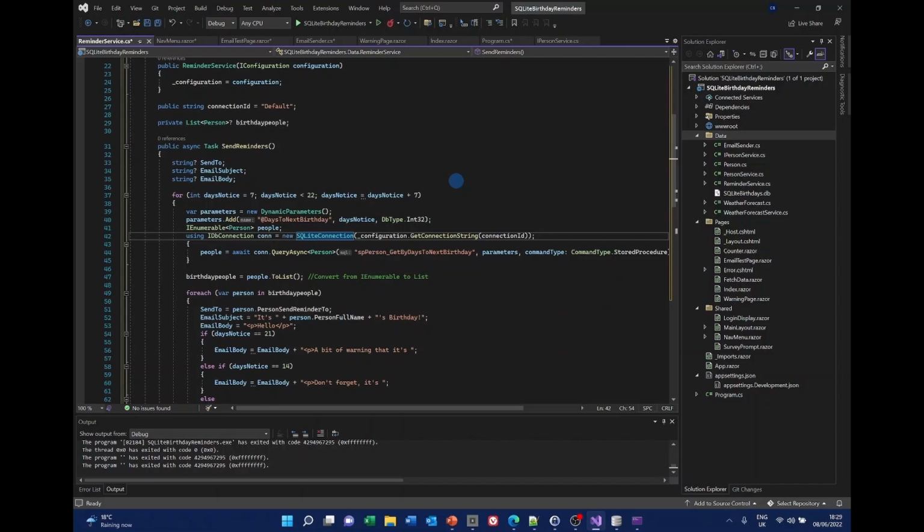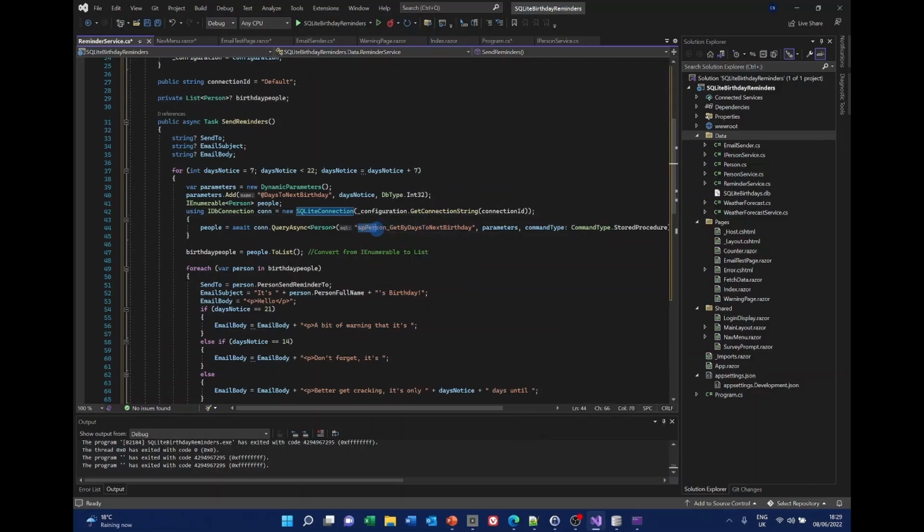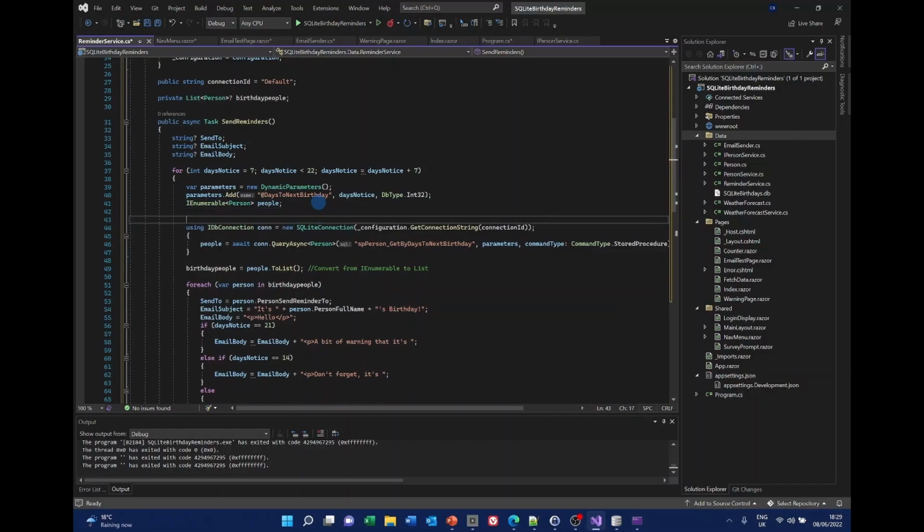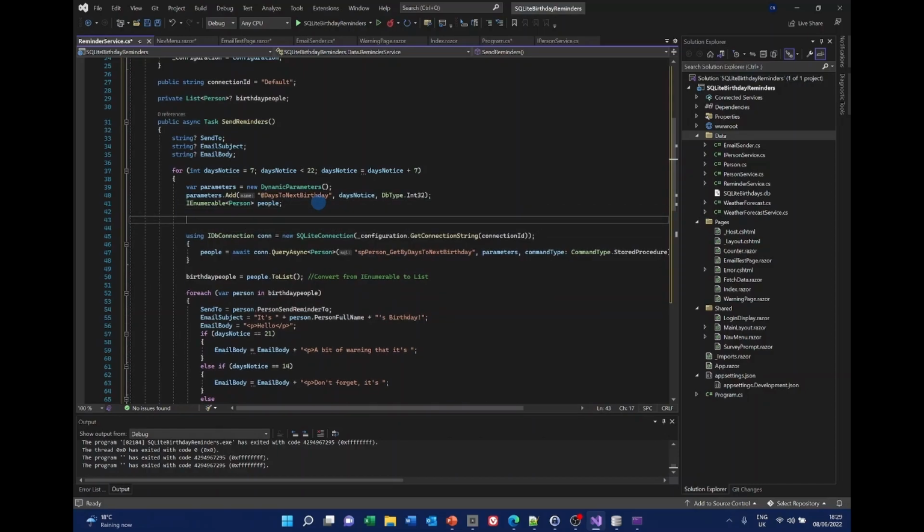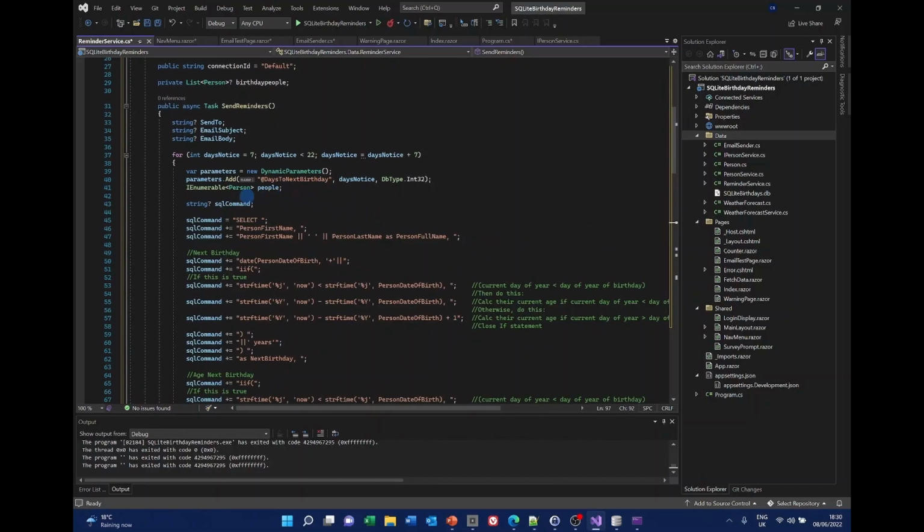However, the biggest change is caused by the fact that we can't use a stored procedure. So we can't use this stored procedure here. And we need to construct the SQL statement we need in code. This is the same as we used in PersonService, so can be copied and pasted into here. So I'm going to insert the following after IEnumerable people. So here we're going to be inserting effectively the code from the person service. And this should be familiar.